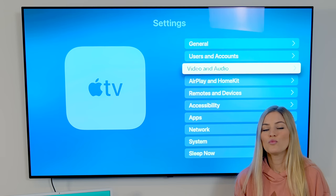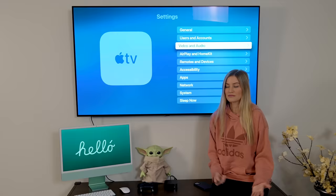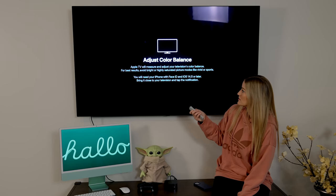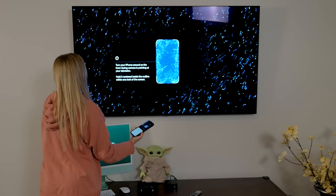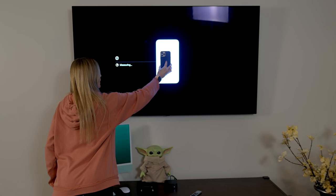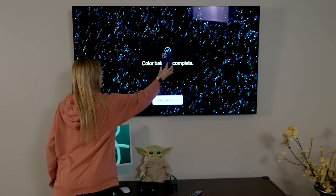One feature that is really cool about this new Apple TV 4K is the color calibration feature. You're able to use your front-facing iPhone camera to calibrate your television to get the best color accuracy. We just go into video and audio, scroll down to color balance, and we're gonna adjust the color balance. Apple TV will measure and adjust your TV's color balance for best results. Avoid bright or highly saturated picture modes like vivid or sport. We're gonna click continue. Turn your phone around so the front-facing camera is pointing at the television. Hold it centered in the outline — it's supposed to be about an inch from the screen. You can see that these colors are popping up and this is using the front-facing camera to determine the accuracy of the colors, which is pretty freaking cool. And our color balance is complete.